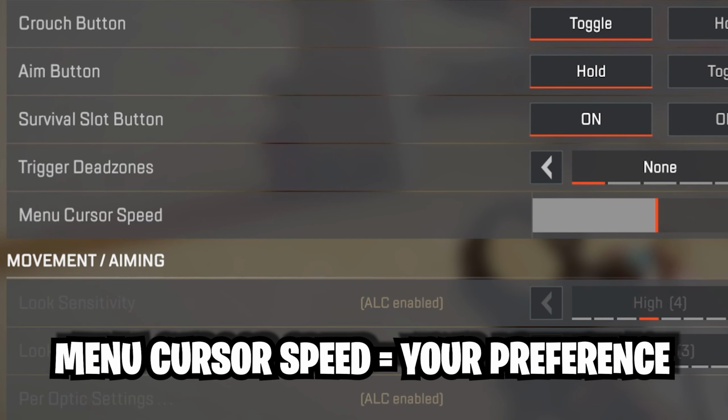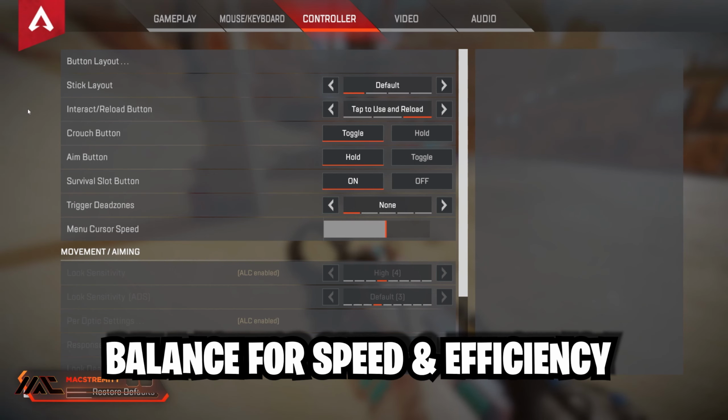And following that, menu cursor speed is kind of going to be up to you on what you can handle. You, of course, want your menu cursor speed to be as fast as possible, but not too fast where you're overshooting items that you're trying to pick up. Instead, you want to balance both speed and efficiency while looting out of boxes.